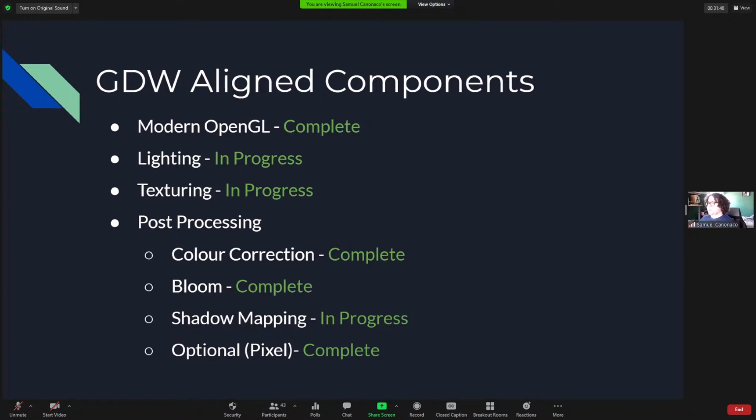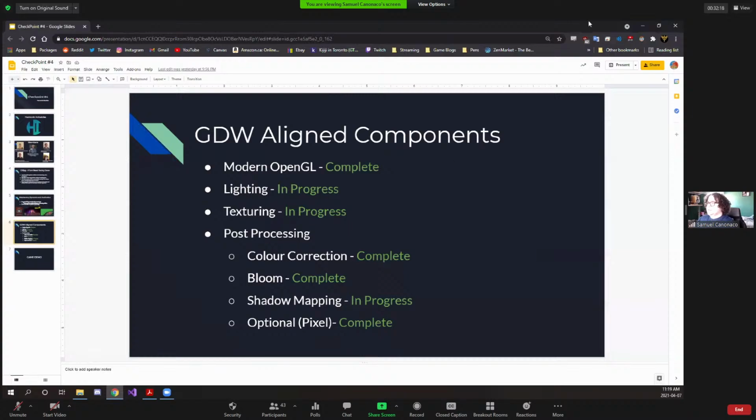So, yeah. And then for post-process, texturing is all good. I did change it to complete in progress, but everything's green. Post-processing is good. Color correction is good. Bloom, since last time, we've added more blurs. The box blur is easy. The radial blur exists. It's not a proper radial blur, but it looks kind of fun, so it's in there right now as it is. And then shadow mapping is working. It's not finished. We still have more we can do on it, but it does in fact work. So let's show you it.